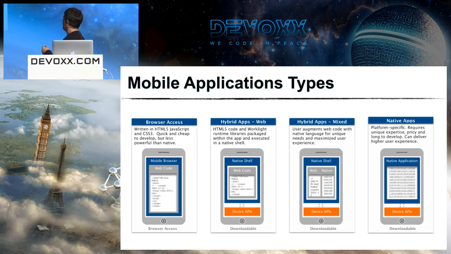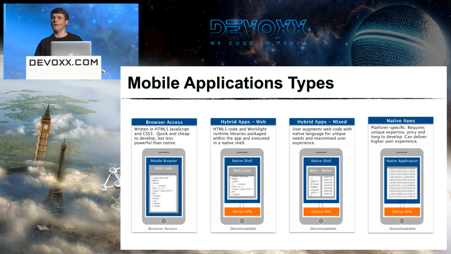On the other side of the slide, downloadable applications, native apps. But you have to learn Objective-C for iOS, and you have to learn Java for Android, which you obviously know already. You produce a binary that you can upload to the Apple Store or to the Google Play Store. You have visibility on the store, which is good for marketing. You have full access to the device capabilities, but the learning curve is a little bit more complex.